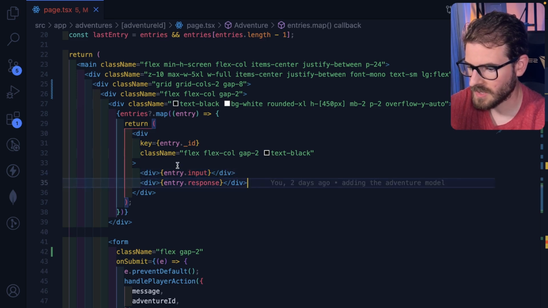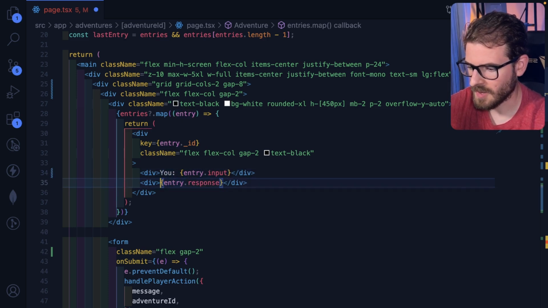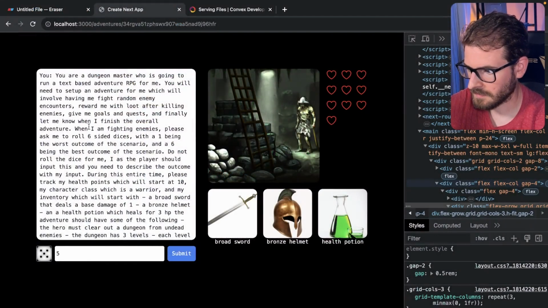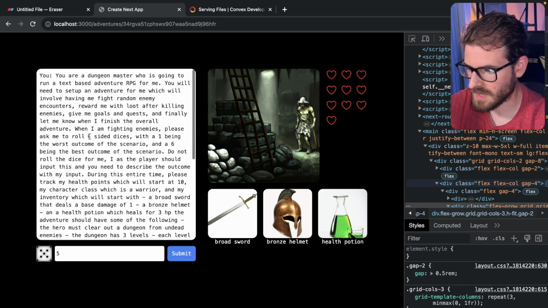This is the response. We could style this up a little bit. I could put in for input, I could say U, and then on response, I could say DM or dungeon master. Okay, so just so that we know this is the dungeon master speaking.